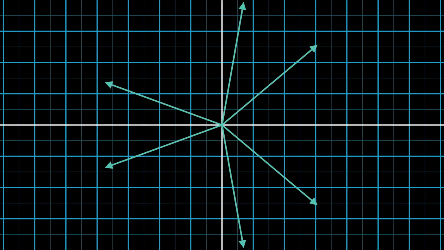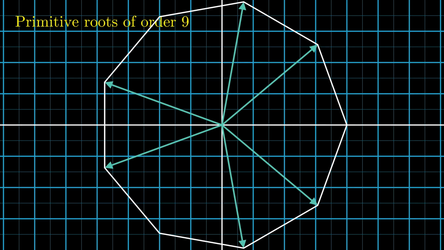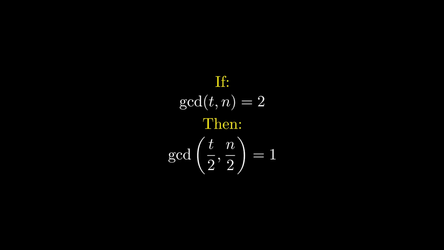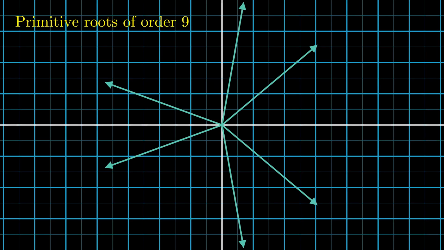If we then focus on the roots stretched by a factor of 2, we can notice something peculiar. They are the primitive roots of n divided by 2. This makes sense because if some number t meets the greatest common divisor of t and n equals 2, then t divided by 2 will be relatively prime to n divided by 2. So the sum of this group of roots of unity is the Mobius function of n divided by 2. Since they are also stretched, the sum in this context will be 2 times the Mobius function of n divided by 2. And so on.